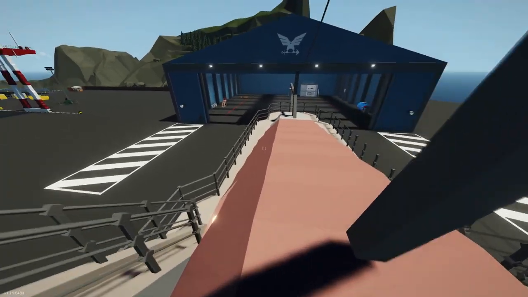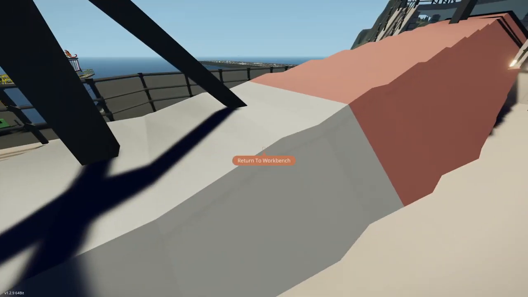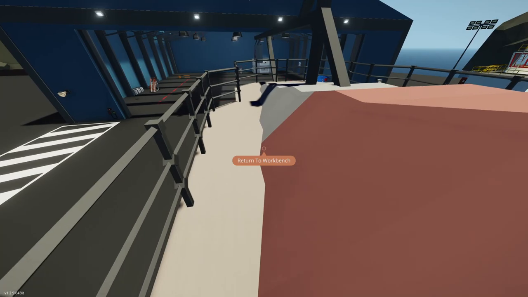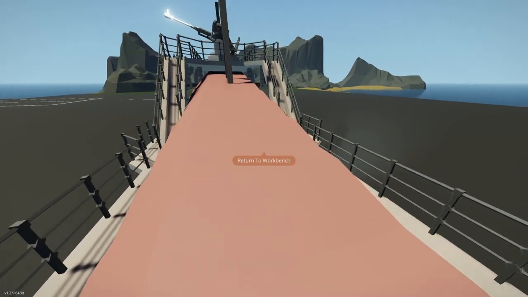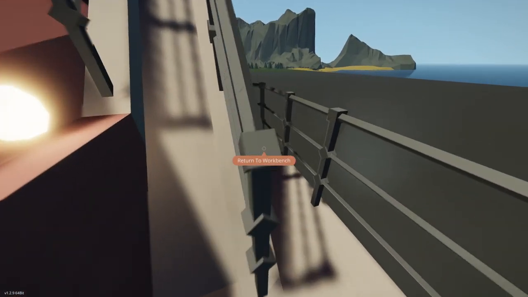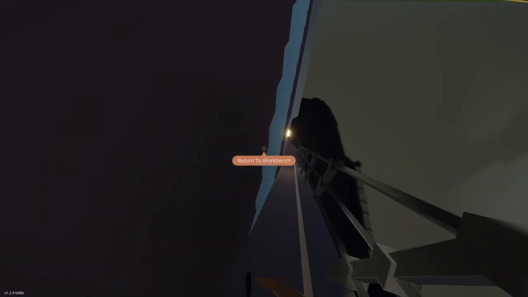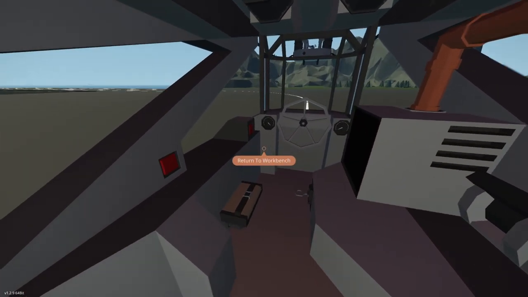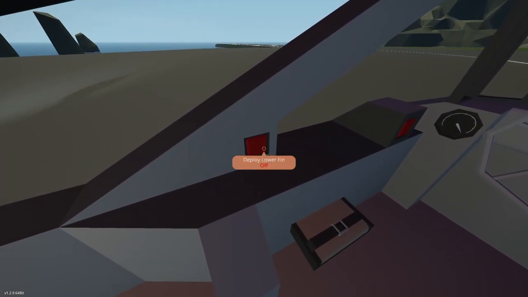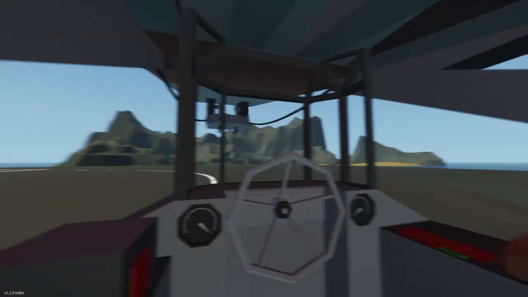And we can go back down. And come around. Come around somewhere here. Wait, how did I get up here? It's right here on the side. Okay. And, ooh, a little skinny thing, isn't it? Okay, we come through here. And we're in the front, and we have deploy lower fan. Kind of want to see what that does.